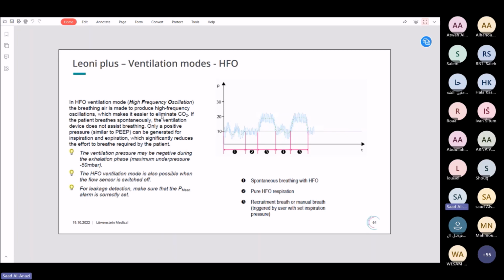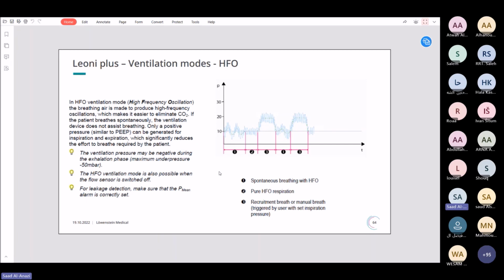So only a positive pressure similar to the PEEP can be generated for the inhalation and the exhalation, which significantly reduces the effort of breathing required by the patient, as you see in this figure. So the spontaneous breathing for the patient will be at the PEEP level or the mean airway level. If the patient is triggering the machine, it will not support the patient with the amplitude.